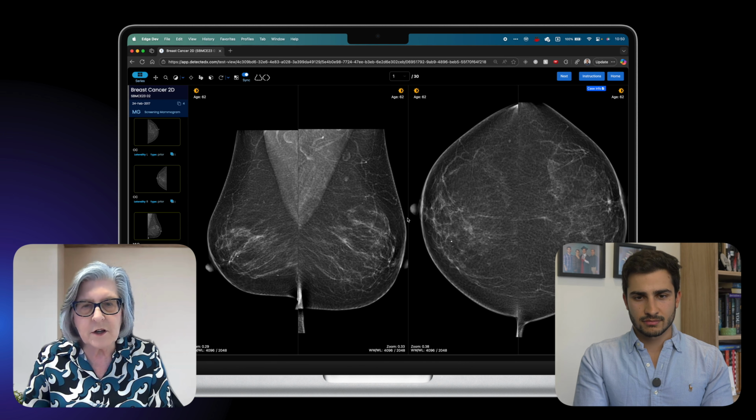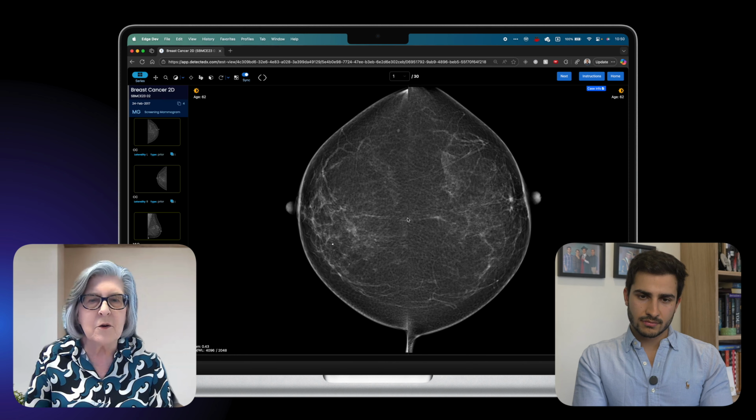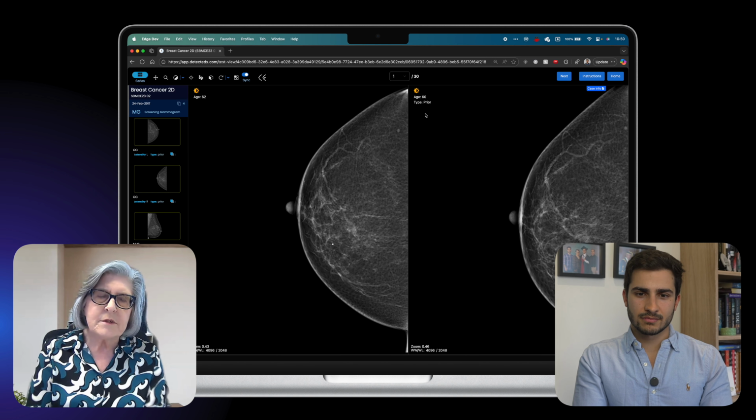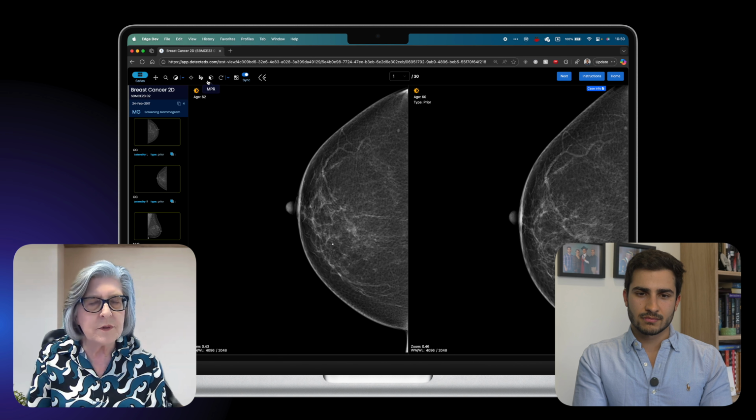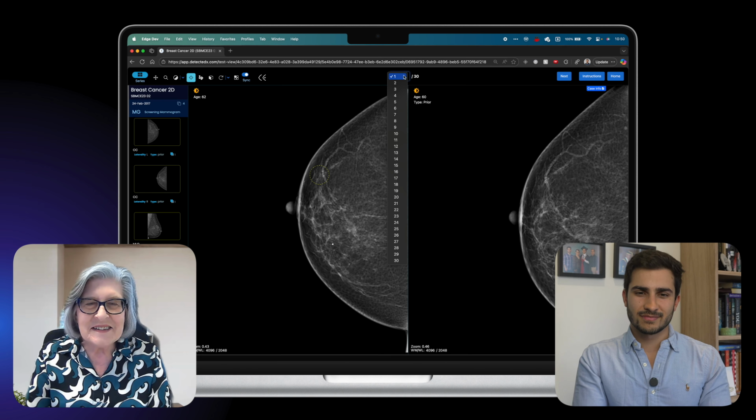And a radiologist can go through and see whether they can detect cancer by simply saying cancer, yes or no, on each case. And that gives them a score at the end to see whether their sensitivity and specificity are as they'd hoped them to be, and compared with other users.